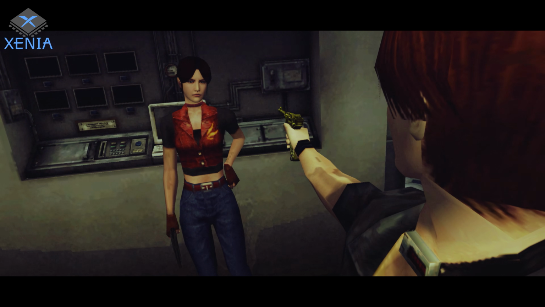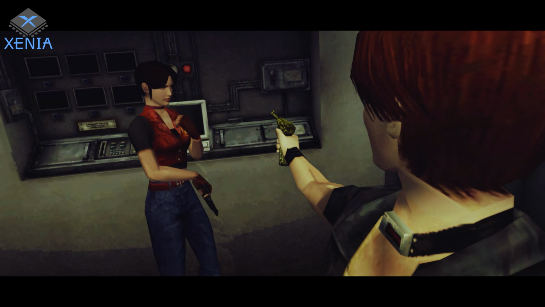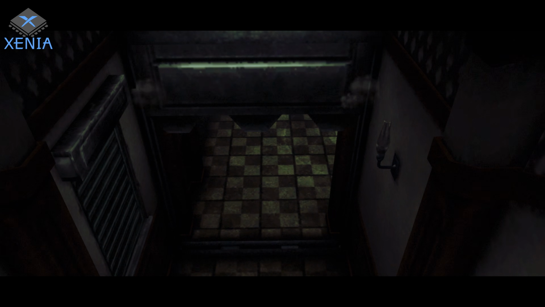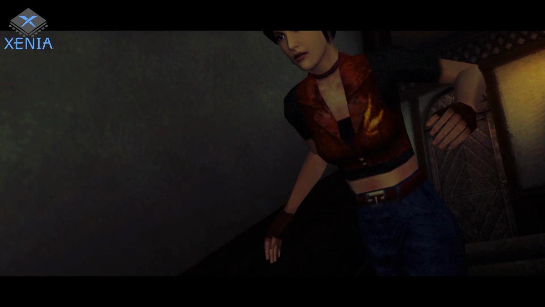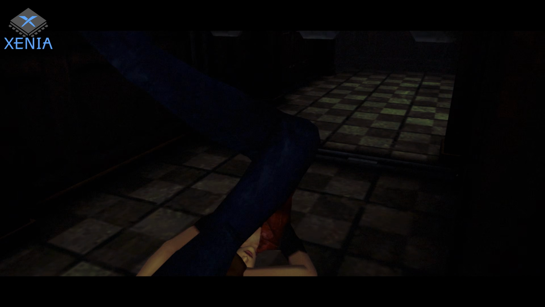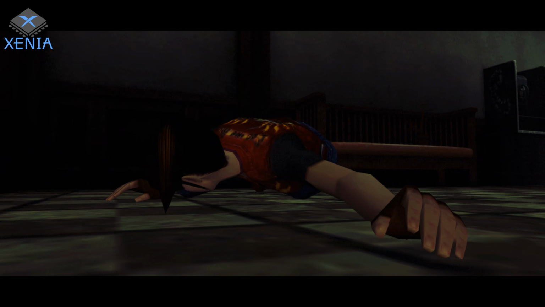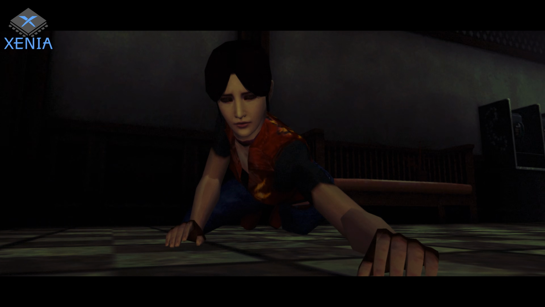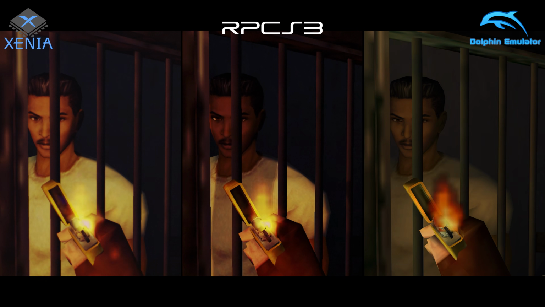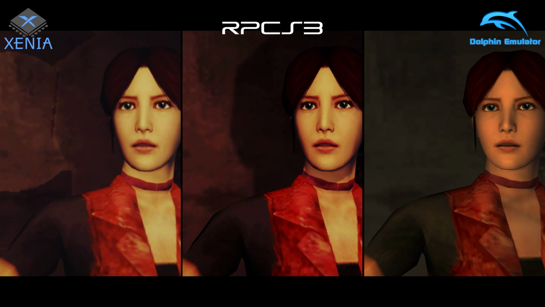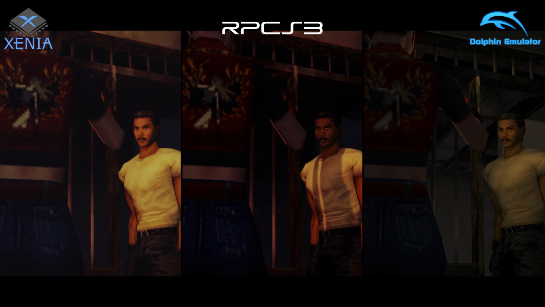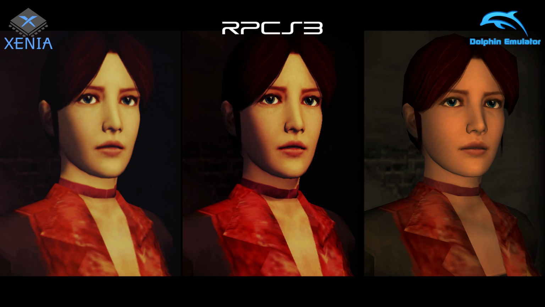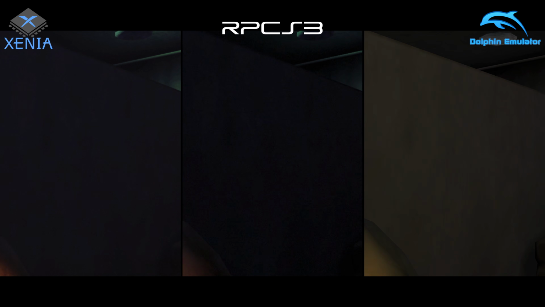Xenia is the only Xbox 360 emulator available, and despite being considerably old, it's not as fully developed as other emulators featured in this video. As you might have noticed, the Xbox 360 and PS3 versions of Code Veronica have some differences compared to older versions. The most noticeable one is the brand new lighting system, which makes the game look quite different. It does have nice dynamic shadows, as you can see here, but I'm not convinced that it's better than the old lighting.